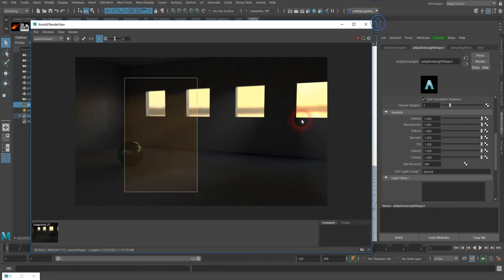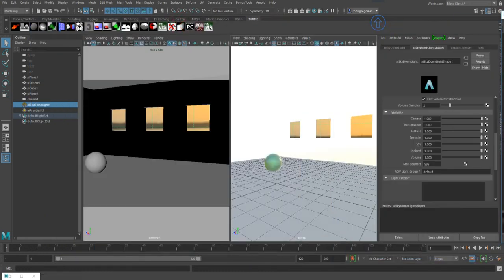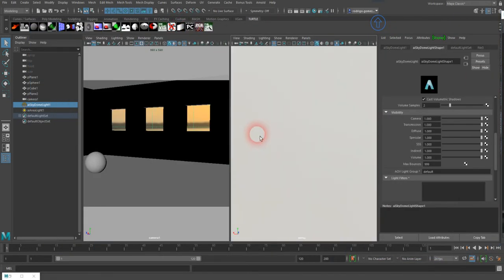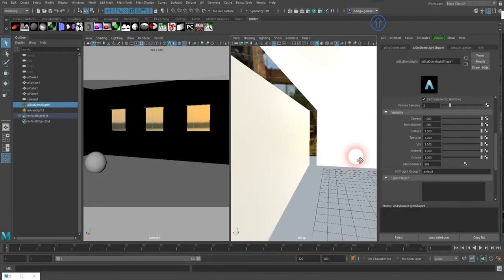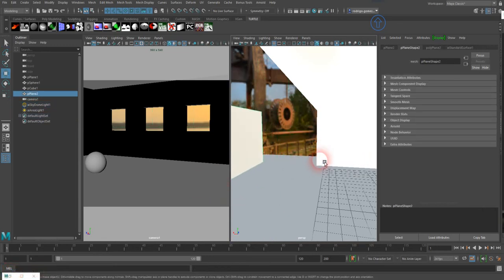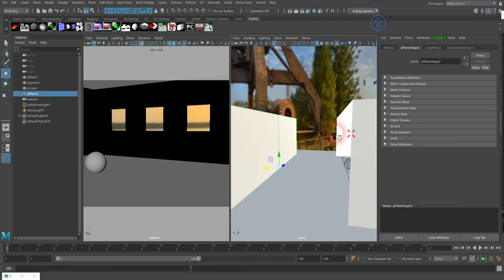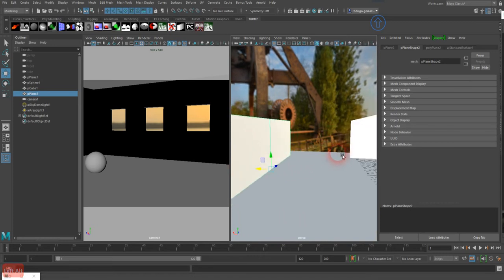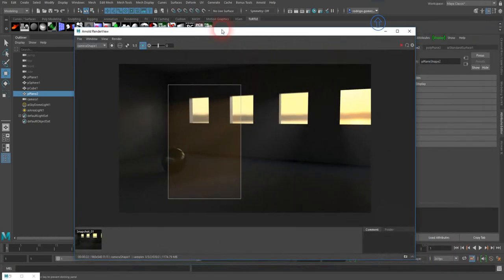These walls, by the way, are white. The shader that I'm using is just a white shader. So I can open up the room on the back so that I can let some more light come from the outside. That is one option here. I can grab this little plane and push it back so I can let some of the exterior light peek in more. Of course, that's going to give it more like an ambient outdoorsy feel, and we can test it out to see how that looks.